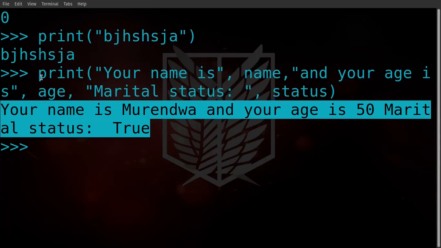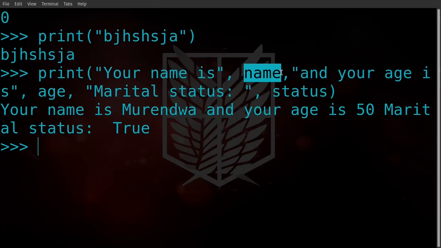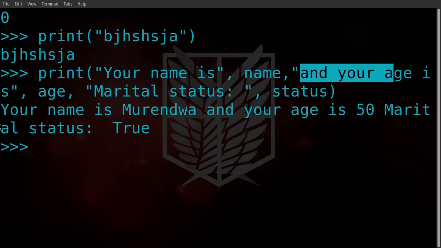As you see, we have lots of arguments which we're going to be discussing when we get to the functions, what an argument is and the parameter is. But for now, this is an argument which is just a value. So you provide the value, comma, another value, comma, another value, comma, another value, and so on and so on.